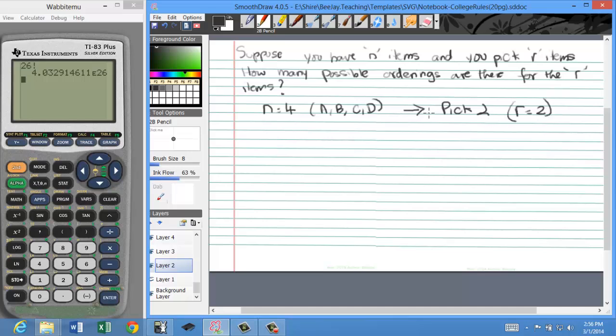I do not know what the 2 items are. There are several possibilities, so you may say, well, why not write them all out? You could write it out as AB, AC, AD. Keep in mind, we're looking at orderings, so AB is not the same as BA, AC is not the same as CA, AD is not the same as DA. So I have 6 possible ways now, and then I'd have BC, BD, CB, DB, CD, and DC. So in total, I have 12 possible ways.